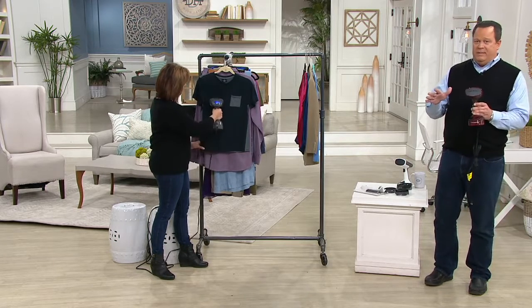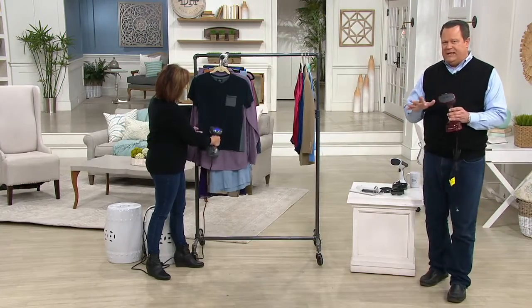So this is what it's all about. Take those things and don't rush them back to the dry cleaners. Every time we take our clothes into the dry cleaner, they use chemicals to dry clean them, and it weakens the fabric. It breaks down and shortens the life of the garment. So instead of cleaning them every time they need to be freshened, use your handheld steamer from Rowenta.